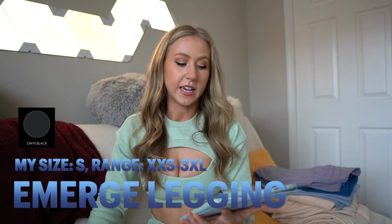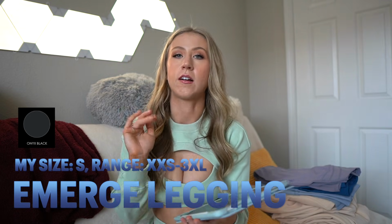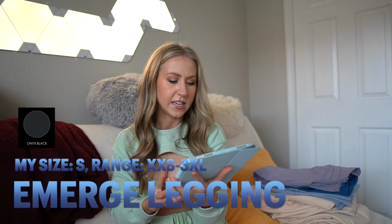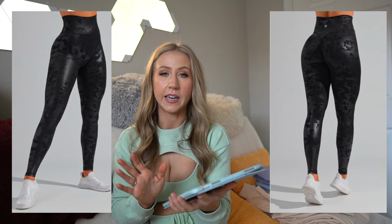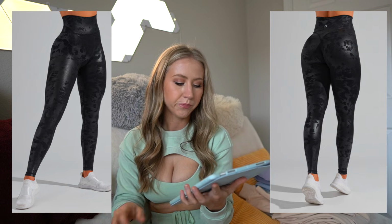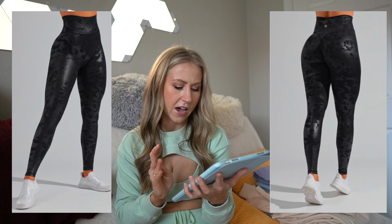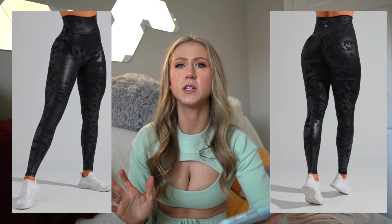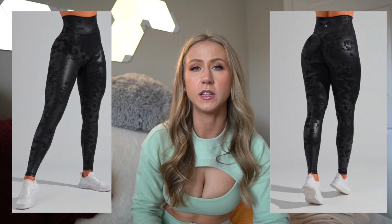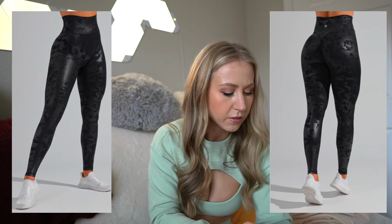And the last pair of leggings I did not get are the Emerge leggings. These are another kind of black on black print leggings. These look, again, very similar to the Rebel legging in shape, with those curved glute seams, very minimal seams overall though. And they're a heat pressed brushed nylon spandex. So again, they're supposed to be a performance material, but how they described them in the behind the designs was that it's almost like a faux suede kind of material.